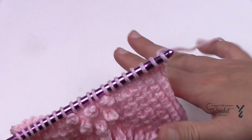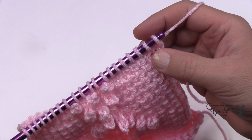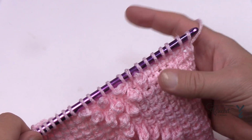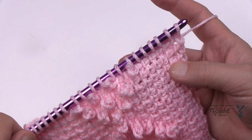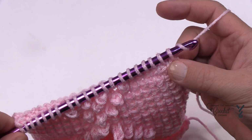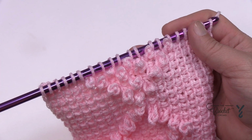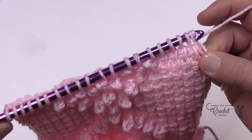Okay, row number 18 going in the return pass, it's number 6, 2, 2 and 2. So please do that. The return pass of number 19 is going to be the widest part of your diamond, and it will be at 5, 2, 2, 2 and 2. So let's do that for number 19. Number 20 going back, and the diamond is now going to get smaller, and the numbers will be 6, 2, 2 and 2. So please do that, and I'll be right back.